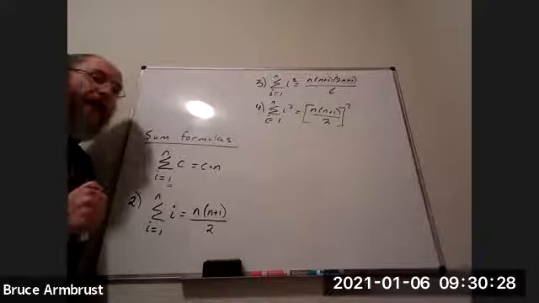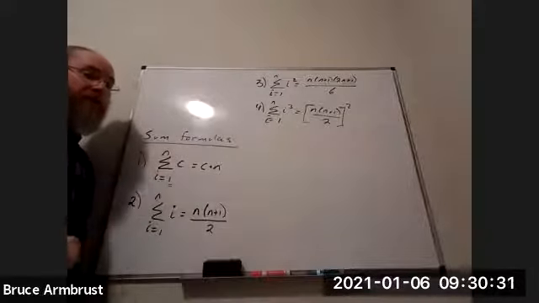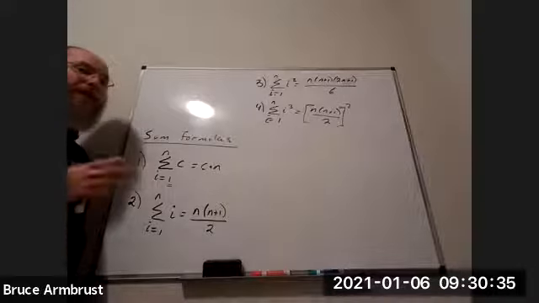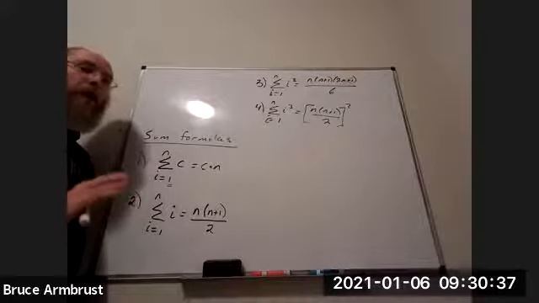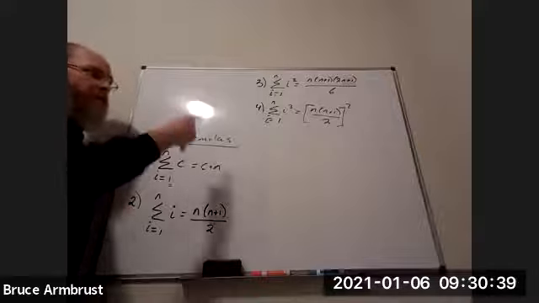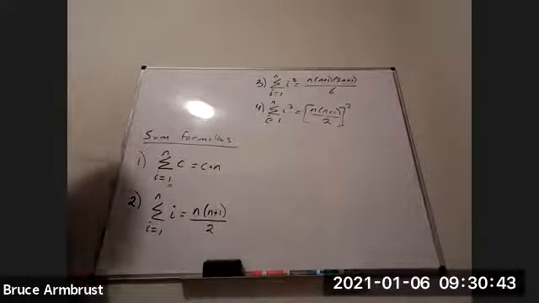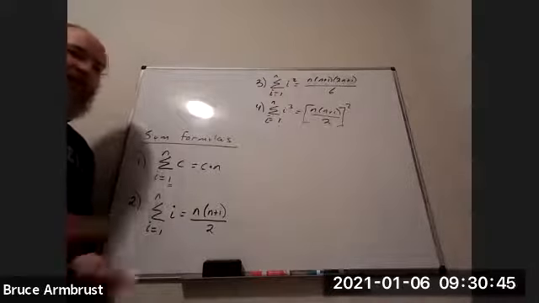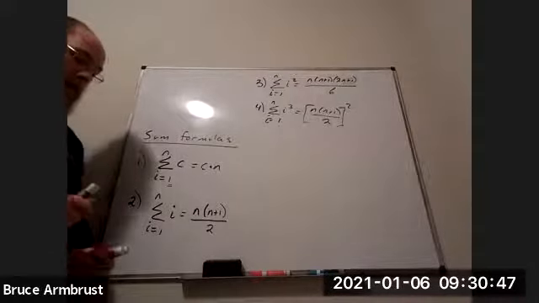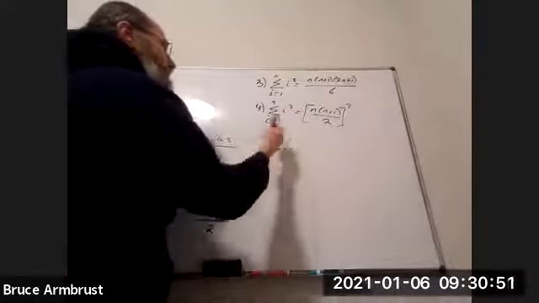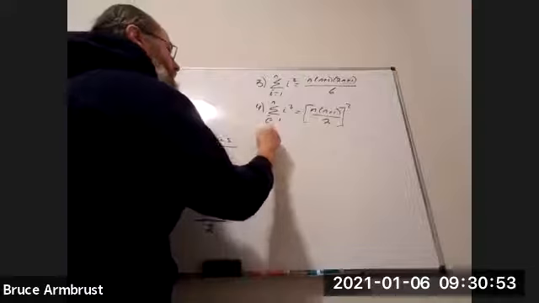Okay, so again, I don't expect that you remember these. I don't expect that you remember where they came from or anything like that. I expect that you've seen it, all right? But we're going to use these. So here are some formulas for some powers. There are more for i to the 4th, i to the 5th, i to the 6th. We're not going to go there. But there are a couple other ones that I want to show you that are going to be important to us.